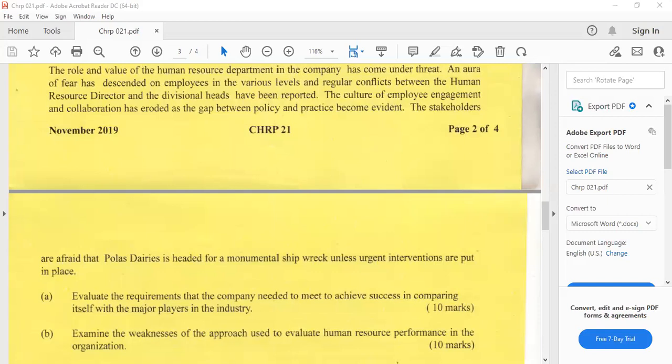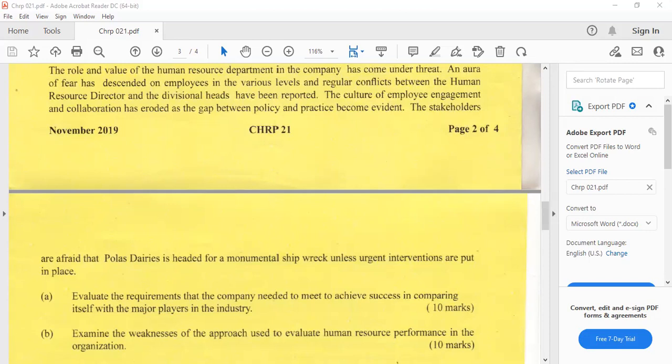And absenteeism here, we have to understand the different aspects. There are those that are authorized and there are those which are not authorized. So when we are talking about absenteeism, we'll have to look at it holistically. We have got different types of absenteeism, those which are authorized as well as those which are not authorized. For example, I may have my leave days, then I decide to take leave without putting formal communication. That amounts to unscheduled day off, and it is treated as well as absenteeism. So in this very question, I think that is a concept that has been underlined. That is the unscheduled days off that the employees took.